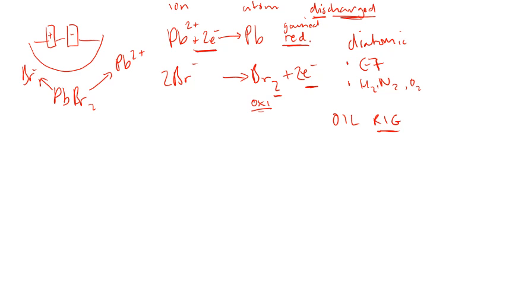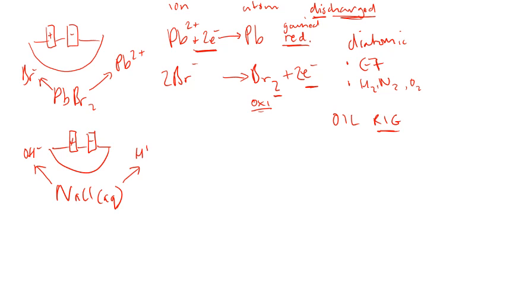Let's try another one. We'll try sodium chloride. So with sodium chloride, this one's slightly more tricky because we have an aqueous solution. So again, I'll draw out the electrodes. We have positive, we have negative, we have our solution of sodium chloride. Now we have our positive electrode at this side. Now we have actually 4 ions in sodium chloride solution. We have our OH minus ions and our hydrogen ions from the water. Then from sodium chloride, we have our chloride ions and our sodium ions.